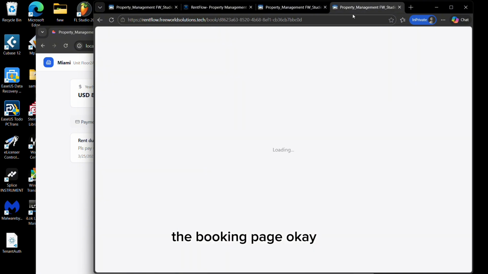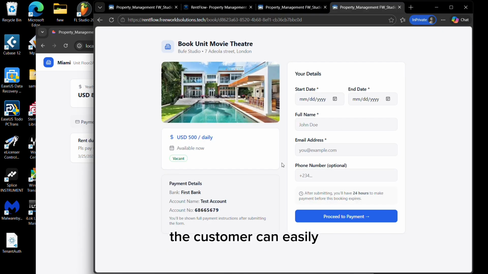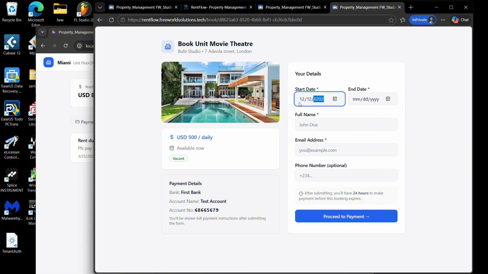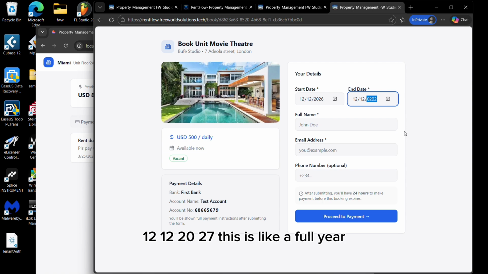The booking page, okay, we've covered that as well, where the customer can easily check in after payment has been made and check out. Let me quickly test the workflow if a little time will allow. 2026 to 12, 2027.